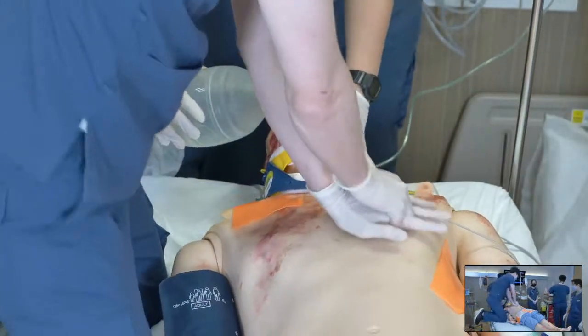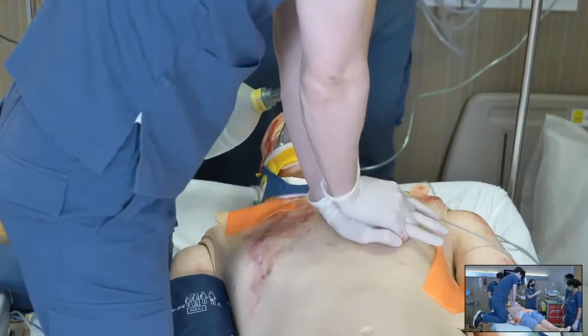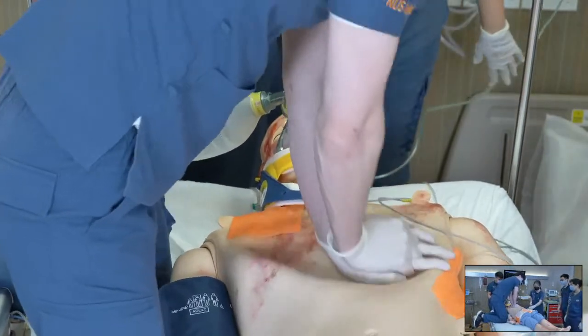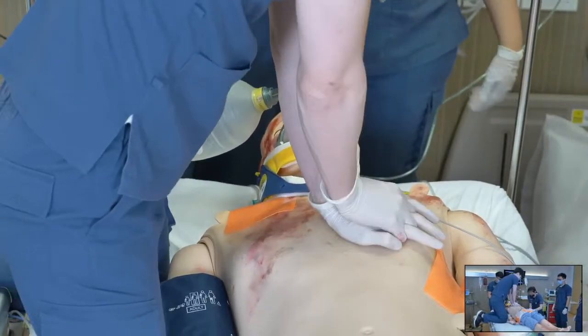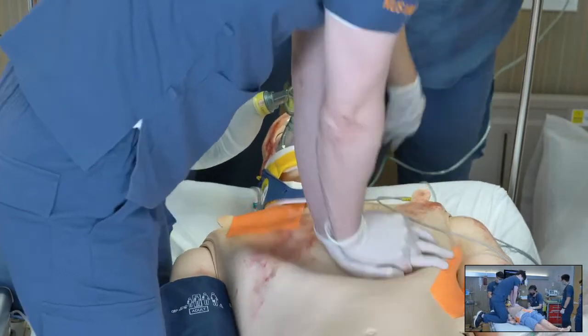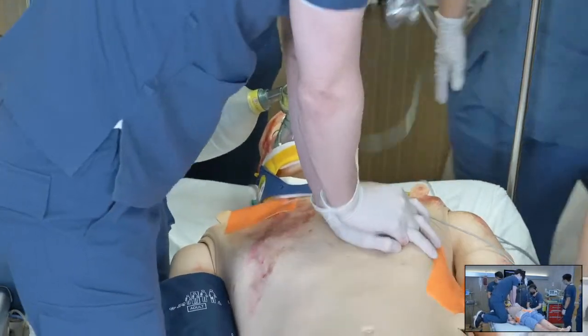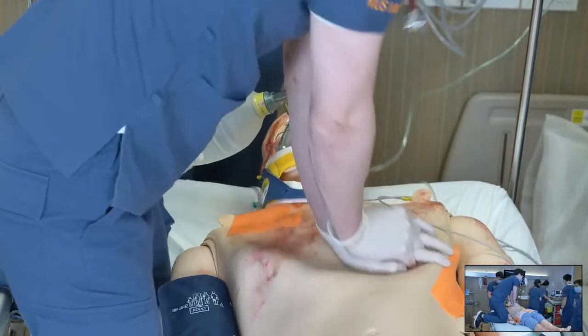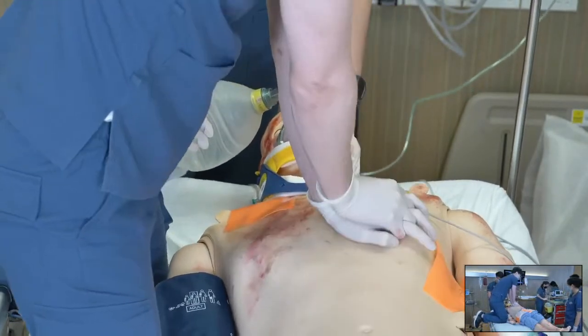Okay, let's give IV adrenaline. CPR continues. One mg is 10 ml, so 1 in 10,000. So they're giving drugs to restart the heart. CPR is ongoing. Okay, thank you. They will do this for 2 minutes. 2 minutes up.